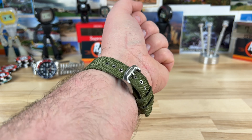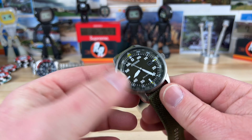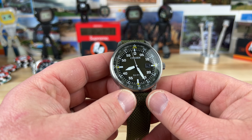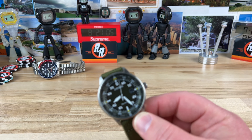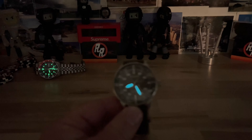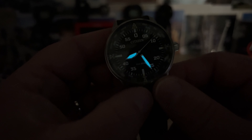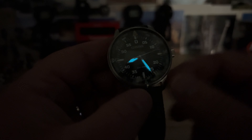It's a 42mm by 48mm watch — super legible, super comfortable, nice lightweight stainless steel. They actually even have some titanium versions with this movement, which is very intriguing. I might have to bring in some more Citizens. Check out the lume on this too — the lume is very good on Citizen watches of this nature. It's good on the hour and minute hand.